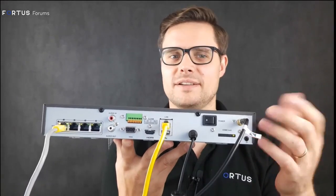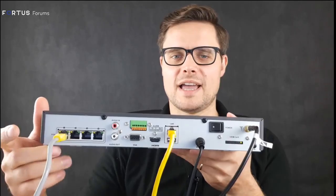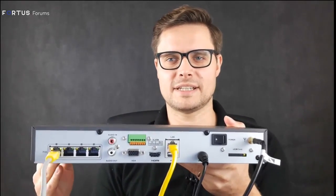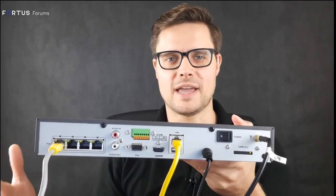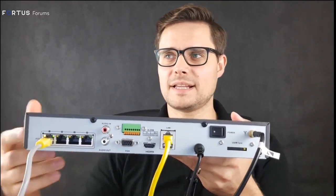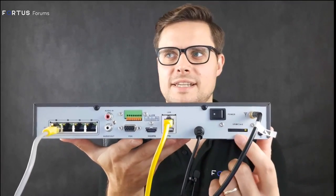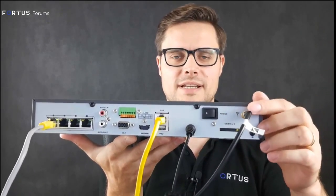You have the plug and play PoE switch. In this case, we had a 4-port PoE switch. You can get 8 and 16 PoE ports as well. You have the Ethernet port. You have USB, VGA, HDMI, just like a regular K-series NVR. An extra port, these ones here, is a SIM card slot and the port for the antenna.